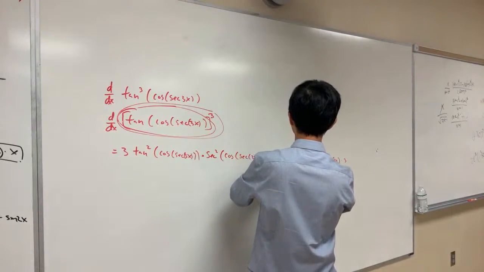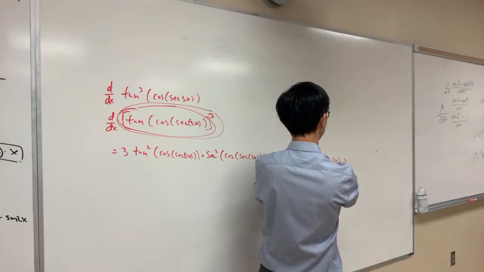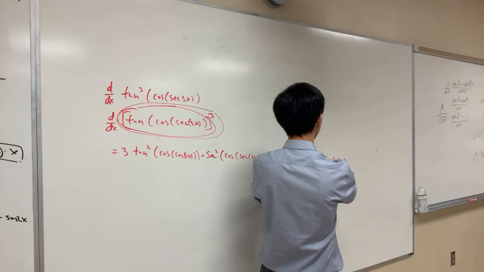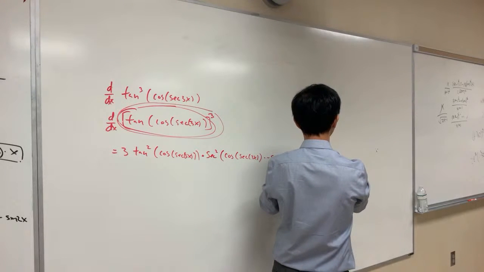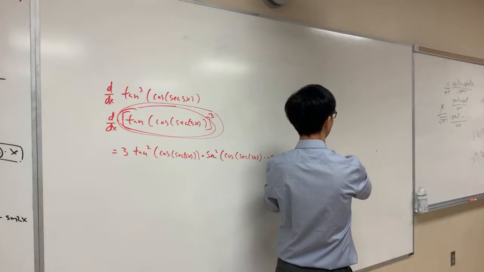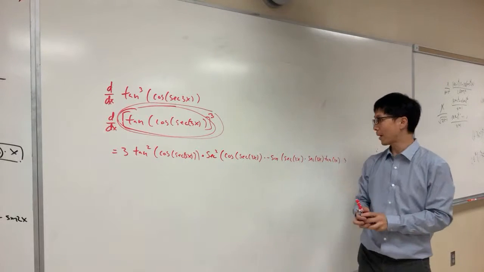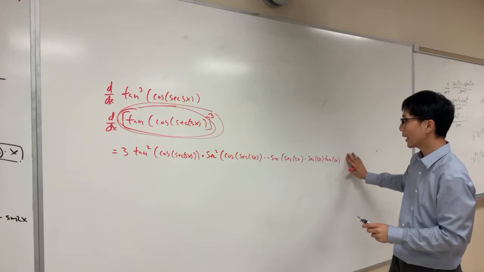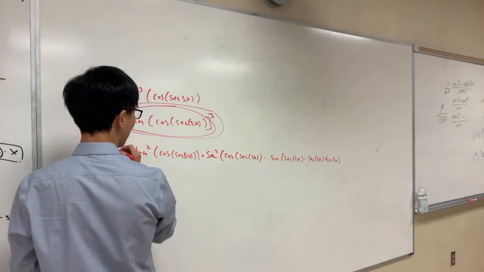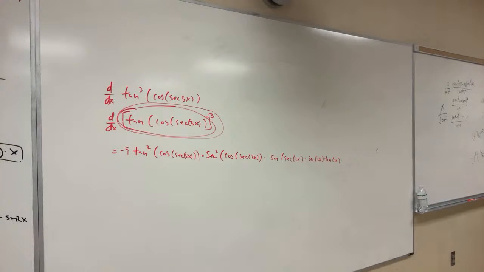The derivative of cosine is negative sine, and keep everything inside. Can those two combine though? No, because one is within the sine, one is not within the sine, so you gotta be careful with that one. So here it's gonna be secant of 3x times tangent of 3x, and then the derivative of the 3x is 3. And then you can multiply everything. You can put a 3 in the front and a negative sign in the front, so it's gonna be negative 9. So that's my final answer. It's pretty long.